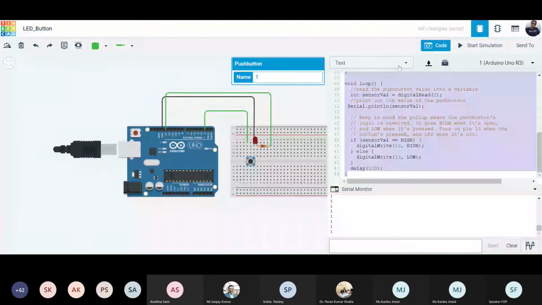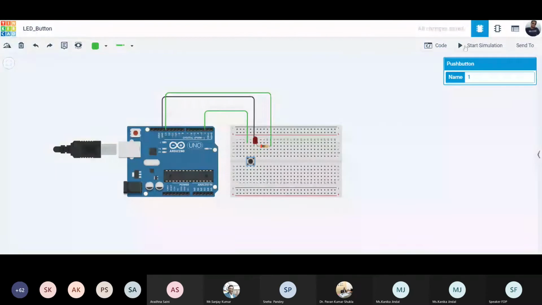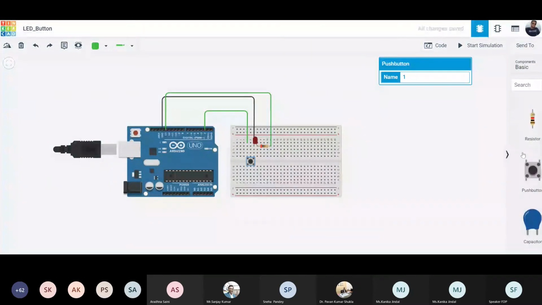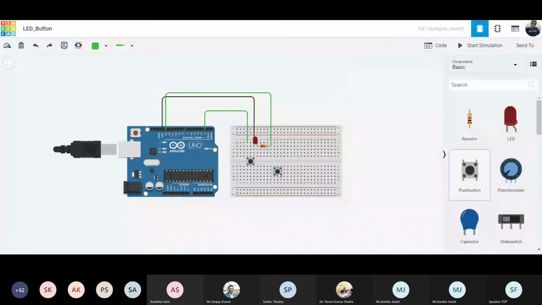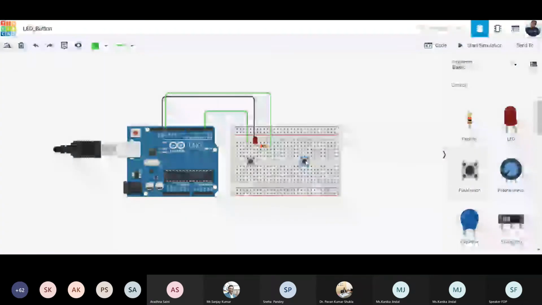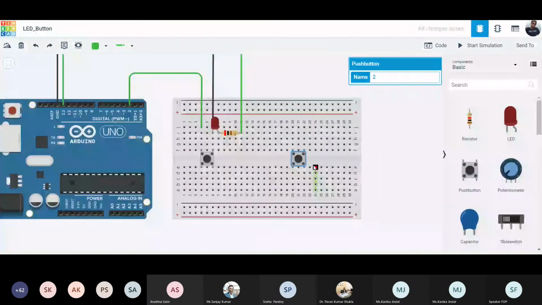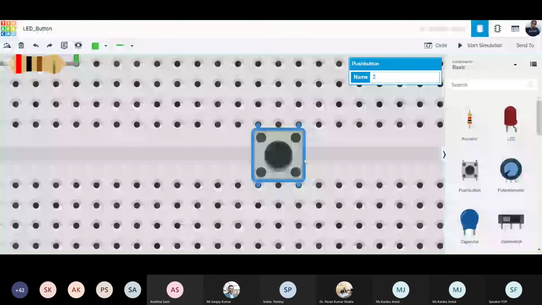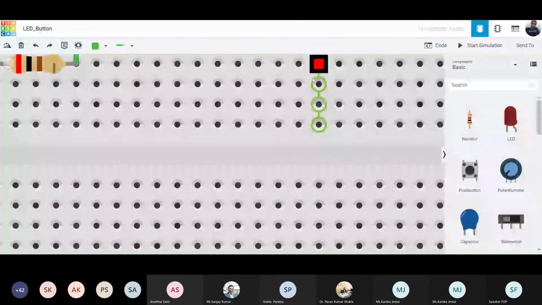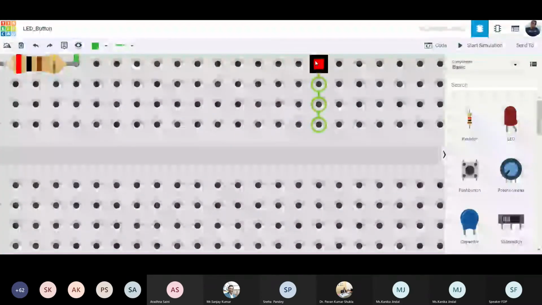Okay, see. Take a push button. Place it like this. Why? In a breadboard, these five pins are internally connected. Same, these five pins are internally connected.